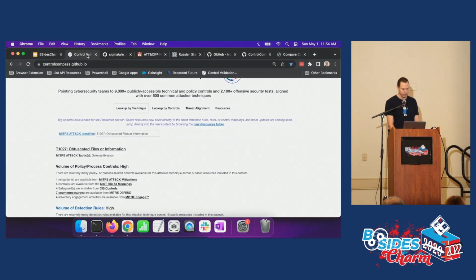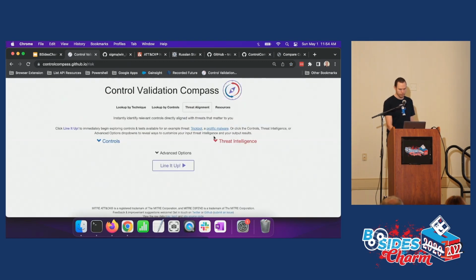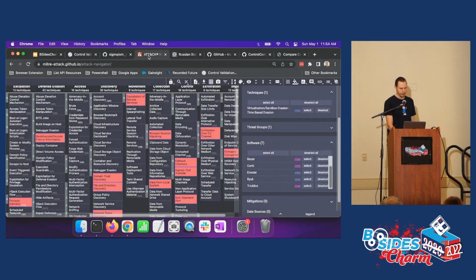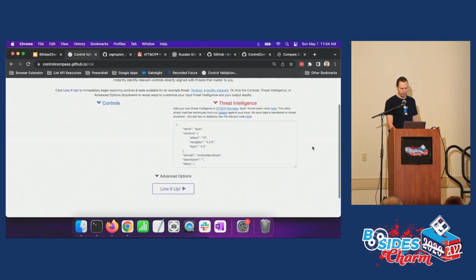What we can do from there is also utilize the tool, come over to this other page. We can export the data from ATT&CK Navigator into a pretty quick and easy JSON file, a very structured way of transporting this threat intelligence. That's what we're looking at here: known observations of techniques associated with a threat. You can drop that into the tool here.